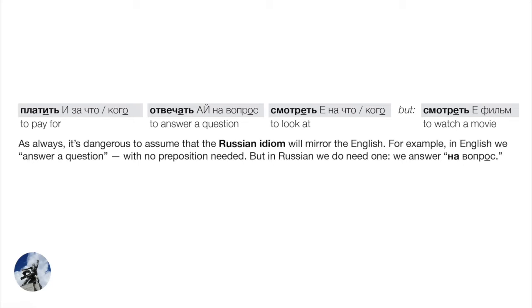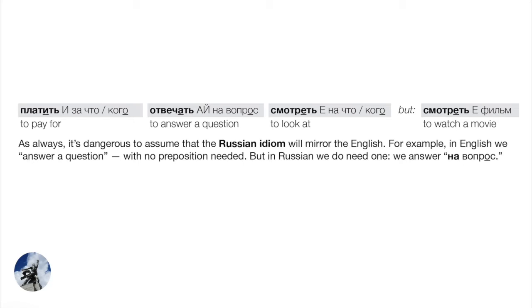Well, when we write что and кого, that tells us that this preposition can be followed by a thing or a person in the accusative. Because что is the accusative form of the question word what, and кого is the accusative of the question word кто, referring to people, who. That's just our little clue for telling us which case we need. We'll get used to this as we see more examples. So платить за что or платить за кого means to pay for something or to pay for someone.